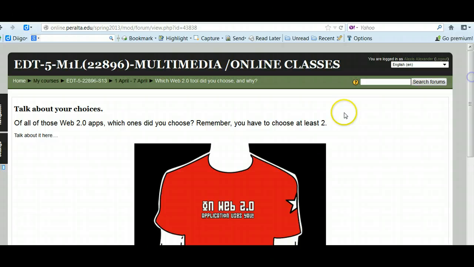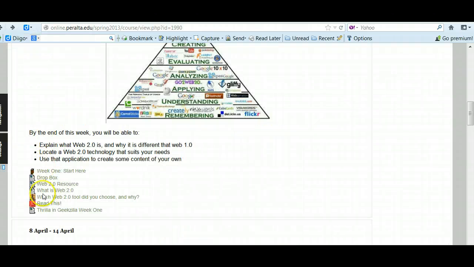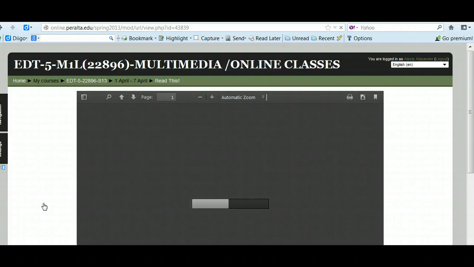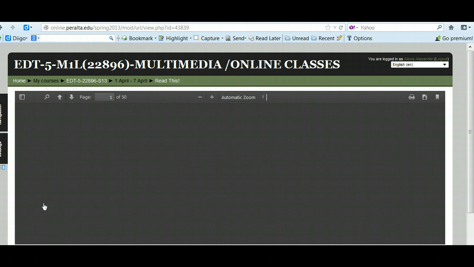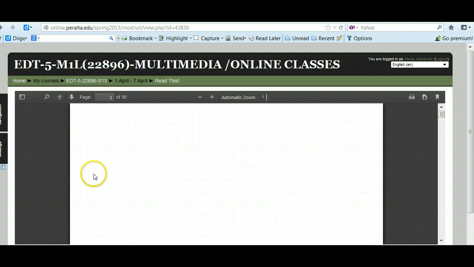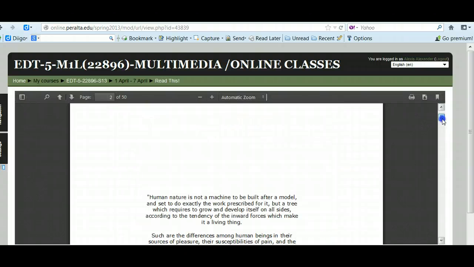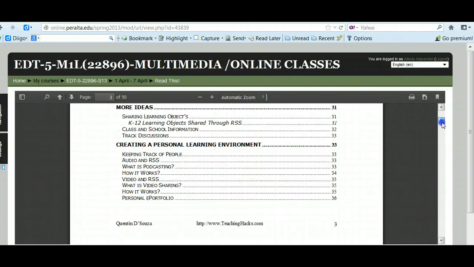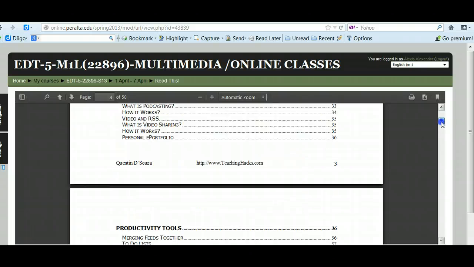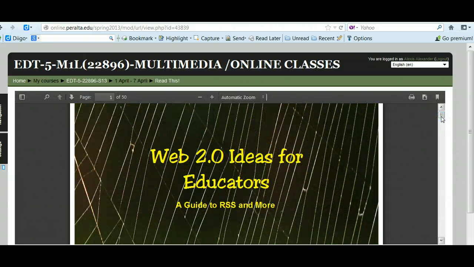And there's also an assignment where you're going to write up the 2.0 tools that you chose and turn them in to me. And this is just some information about RSS feeds and blogs and wikis. It's a whole bunch of information about Web 2.0 for educators.